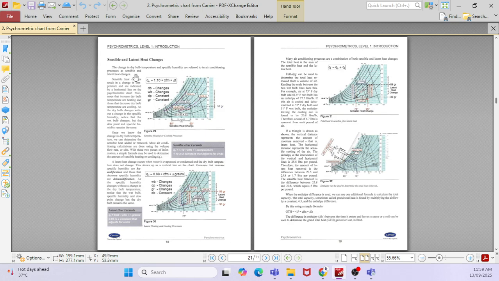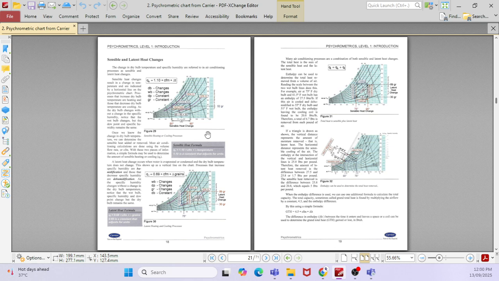See the calculations, sensible and latent heat equations. What is the equation here? This equation is very important for you to do calculations. Sensible load calculation: if you know this calculation, then only you can do the thermal load calculation. For example, when you are doing heat load calculation, the result you get is total load and sensible load, correct? Total load and sensible load. Okay, how to calculate sensible load?